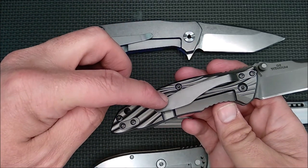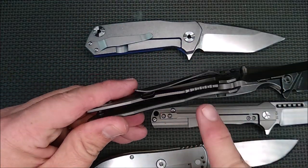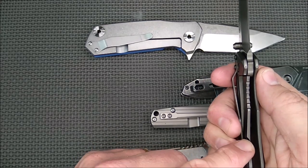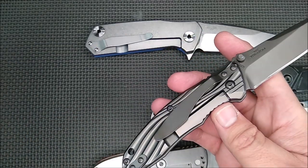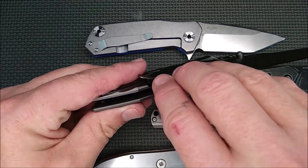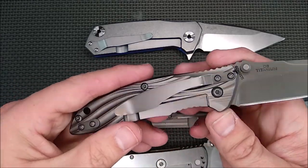But if you took this pocket clip off or put the pocket clip, I think, on the back here, the frame lock arm is totally clear, and you could push it out all the way and break it. Or at the very least, you might train that spring to want to be out, and then it's a useless knife. And then if you try to push it back, like take it apart and try to train it to come back, by then you'll have fatigued this spot and it'll break there and your knife's a piece of garbage.